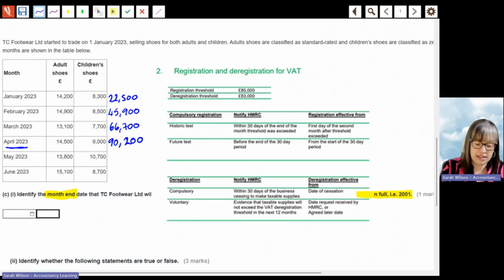So the month end date would be the 30th of April. So that's the final day in April. And then you need to type the year in as 2023 in full. So do be careful with that, because it is something that you would lose a mark for.